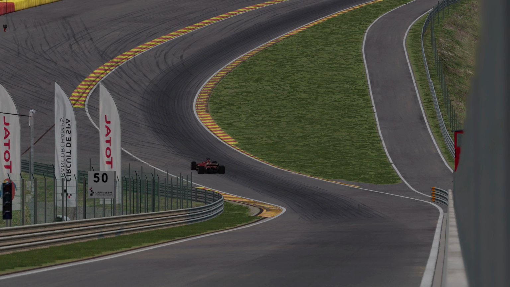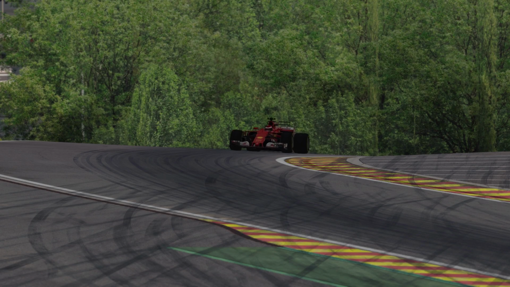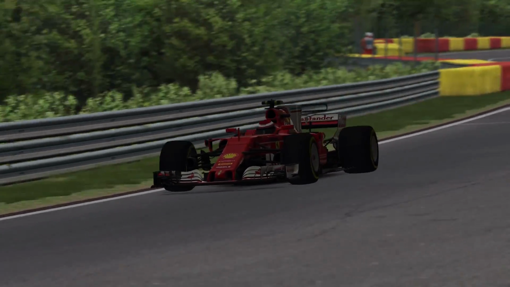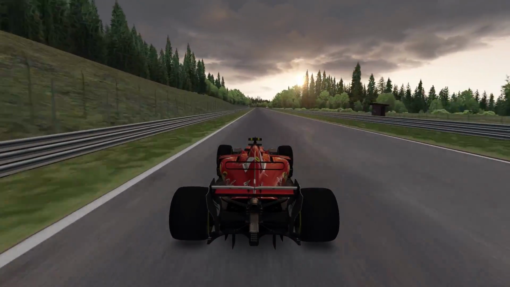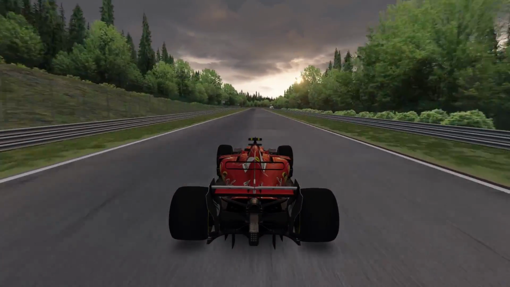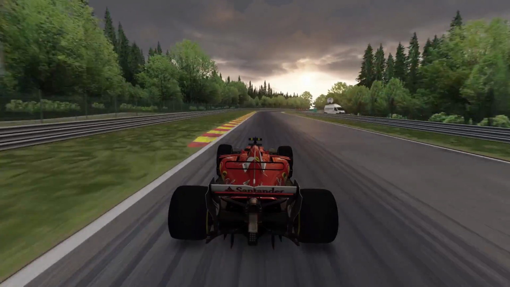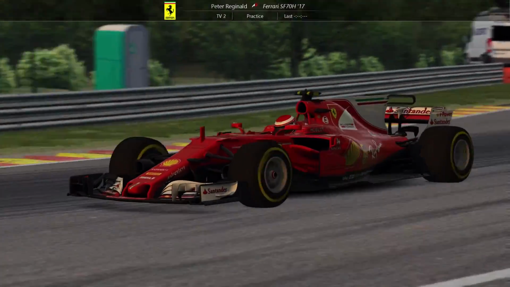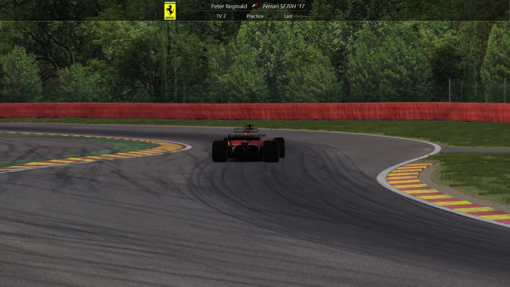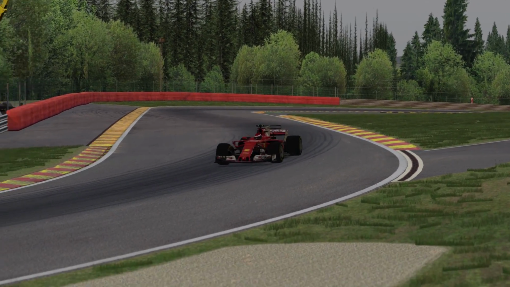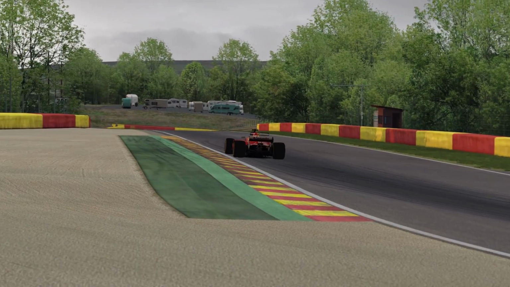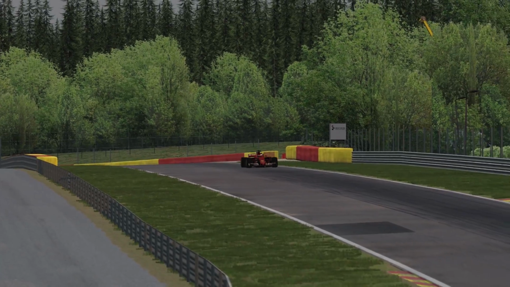So, do you find yourself tweaking the various graphics and controller settings in Content Manager? Hey Sim Racers, in this video I will show you how to use the presets feature in Content Manager like a pro to make your testing, tuning and sim racing experience in Assetto Corsa a blast. By the way, I'm not just saying presets like a pro just because it sounds catchy. By the end of this video, you'll realize you've been doing things the hard way.